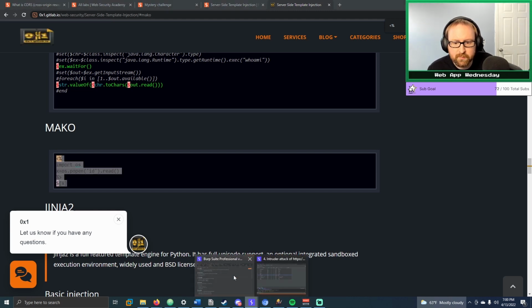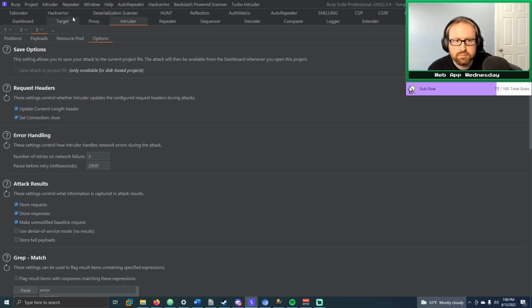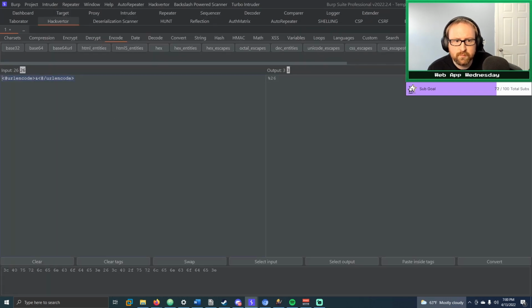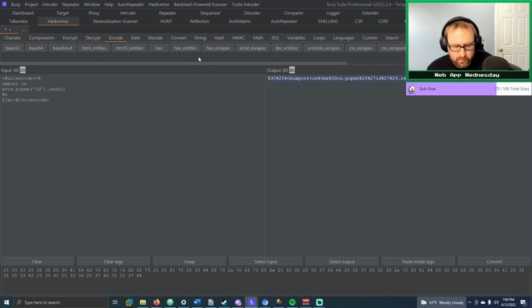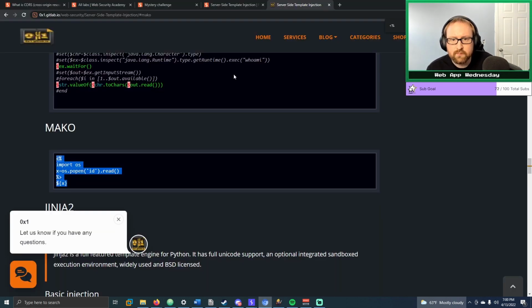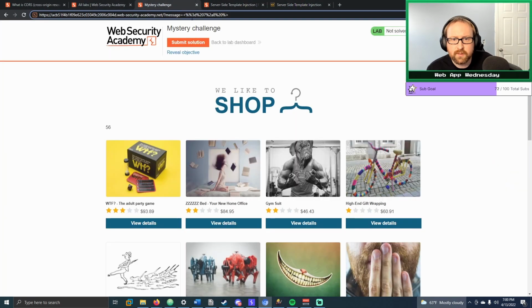Bear in mind, it might not be Mako. But what we'll do is we'll just URL encode all that. So what this is doing is executing ID on the server, reading it, setting it to the variable X, and then we're using the variable. So if this doesn't work, we know it's probably not Mako. It's probably that Ruby one.